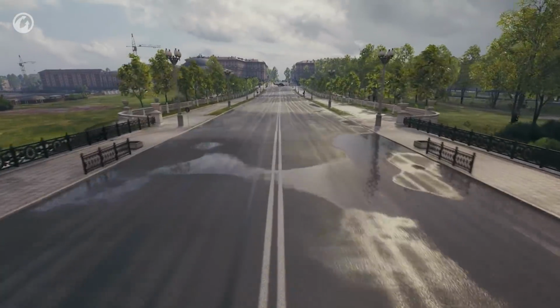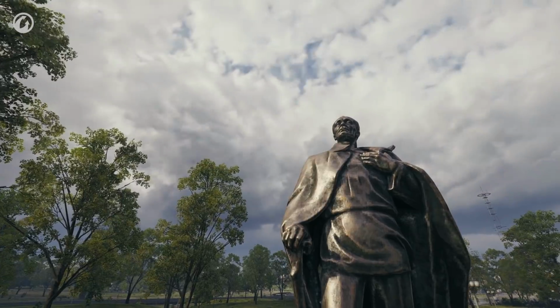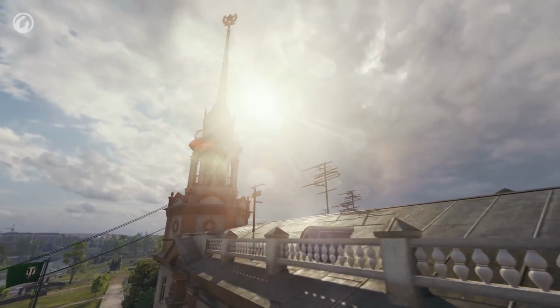The history of World of Tanks began in Minsk. Now this city will appear in the game. The Minsk map is ready for release. It depicts a stylized city center and is inspired by a 1970s alternative history.